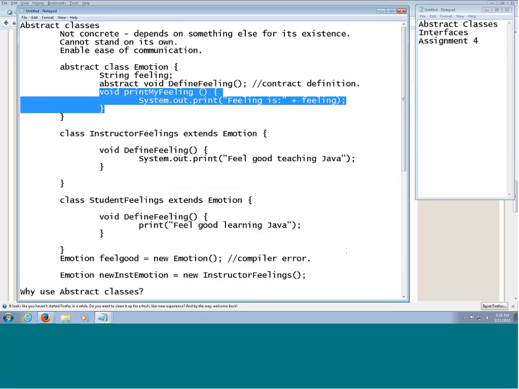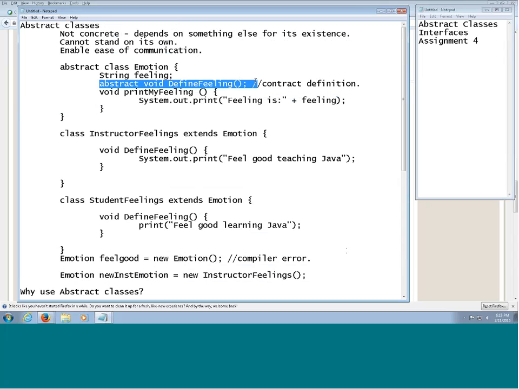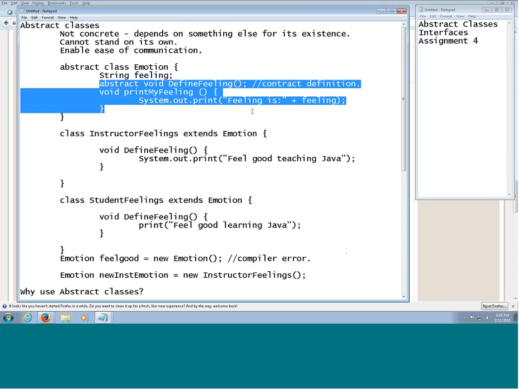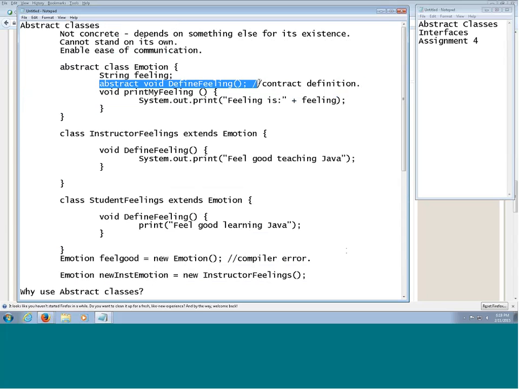No, so you're asking, can I write code in an abstract class? You can. And can you declare methods in an abstract class? You can. You can do both. The only difference is that when a child class extends an abstract class, it must implement the definition of all methods that are declared abstract. That's not overriding because there is nothing in the parent to override. It's just a declaration, right?